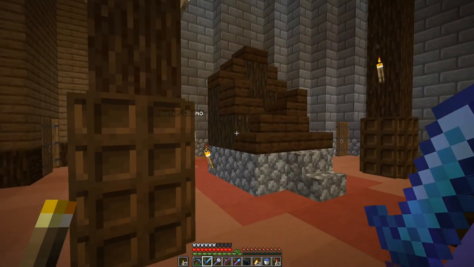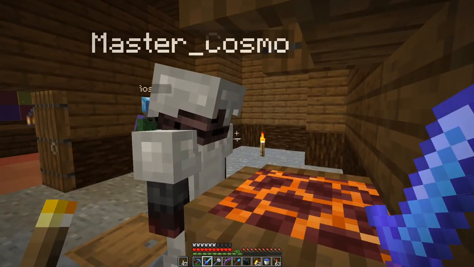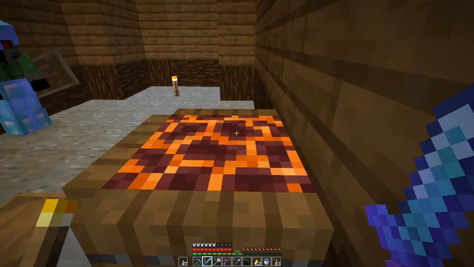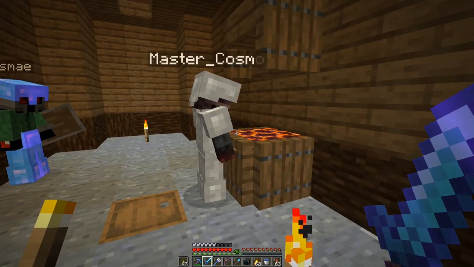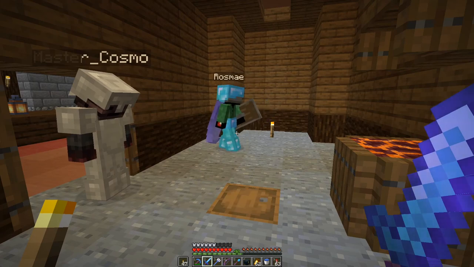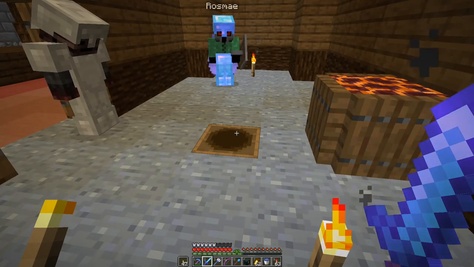Yeah. Oh, yeah. Do you have any raw food? Like a potato? Okay, throw it on there. Throw them on the magma block. My God, that's so cool. It takes a minute. Oh my god, that's so cool.